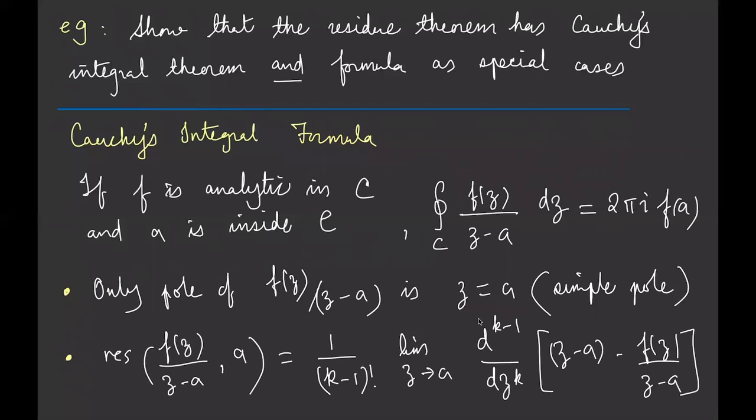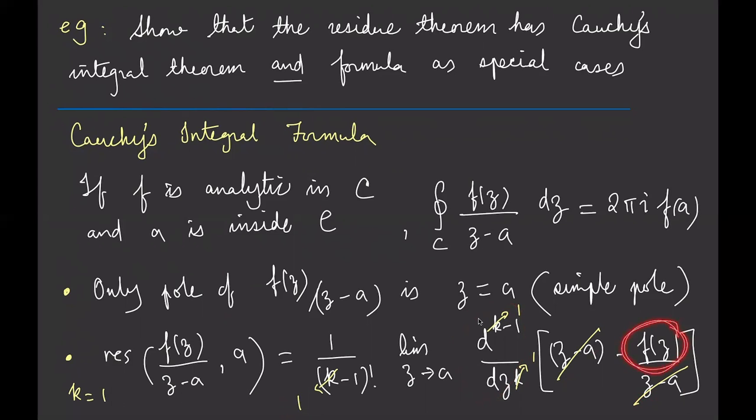If it's a first order singularity, then when I'm trying to apply this formula, here's my formula for a kth order singularity. I have this k over here, but if it's a first order singularity, I'm going to get 1 minus 1, which is 0. So I actually do not have to take the derivative at all. And over here, I have z minus a to the 1 times the function I'm interested in, and you can see that these things cancel as well. So no derivative has to be taken.